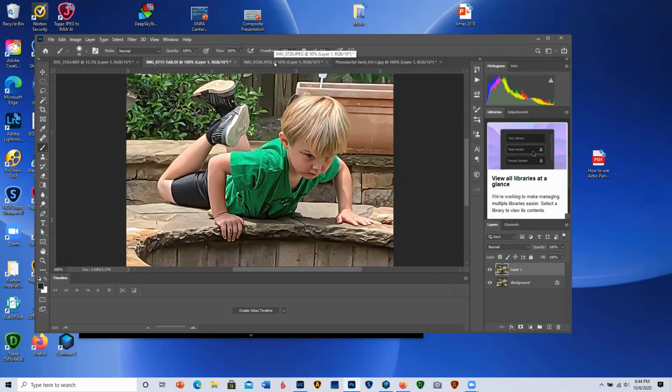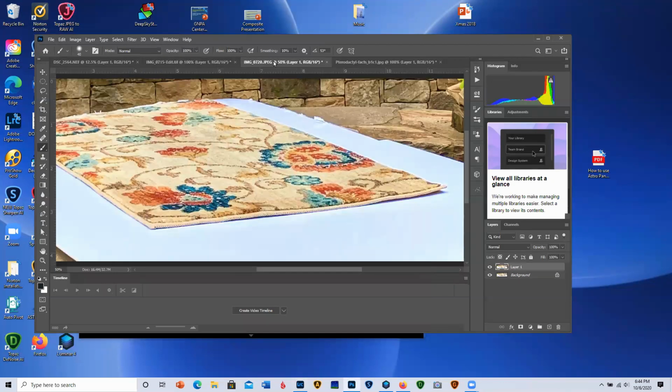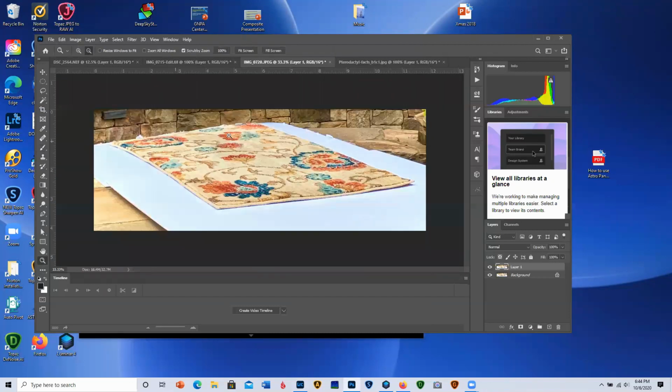So the first thing that I need to do is bring my rug. I need to get that to where I can see all of it. And I need to isolate the rug from everything else in there. So there are several ways to do it.